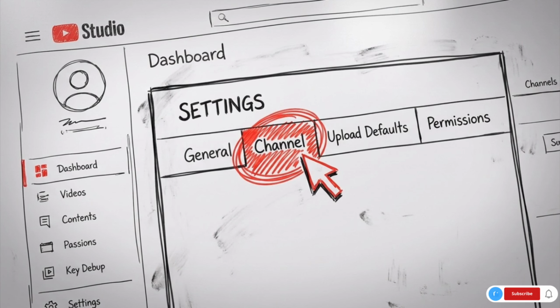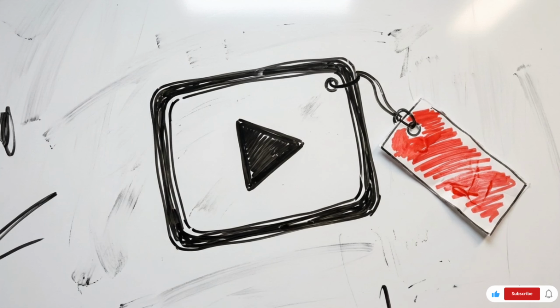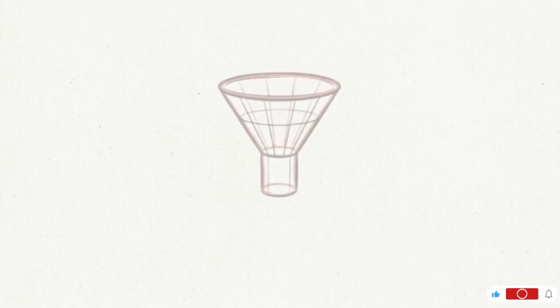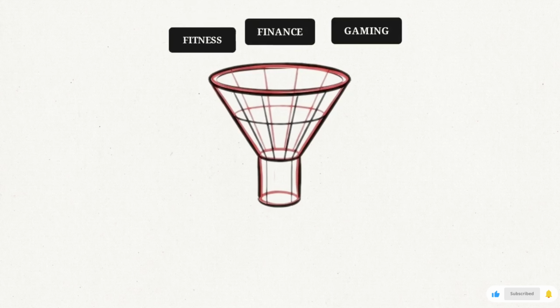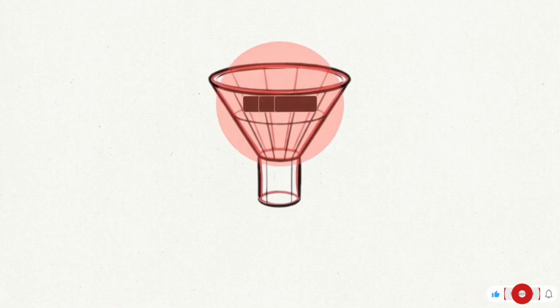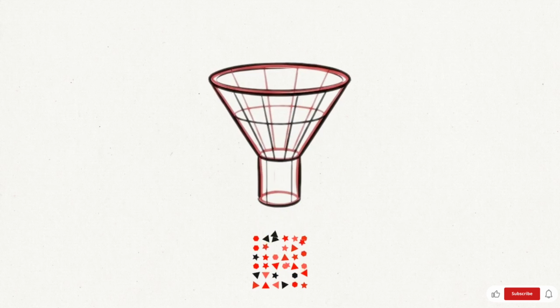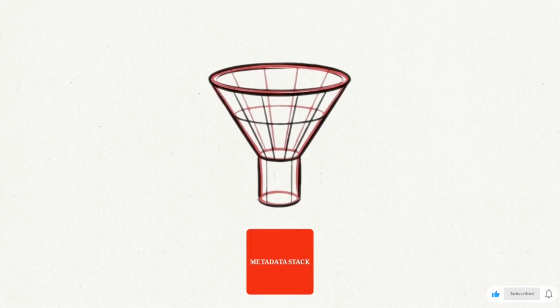The first data input is channel keywords. You can find this by clicking your profile photo, navigating to YouTube Studio, opening Settings, and then clicking the Channel tab. These are different from the individual tags you place on a single video. Channel keywords describe your entire identity and subject matter as a creator. The strategy here requires a mix of terms. You start with broad industry terms like fitness or personal finance, and then layer in specific long-tail search phrases your audience actually types into the search bar, like home workout routines.